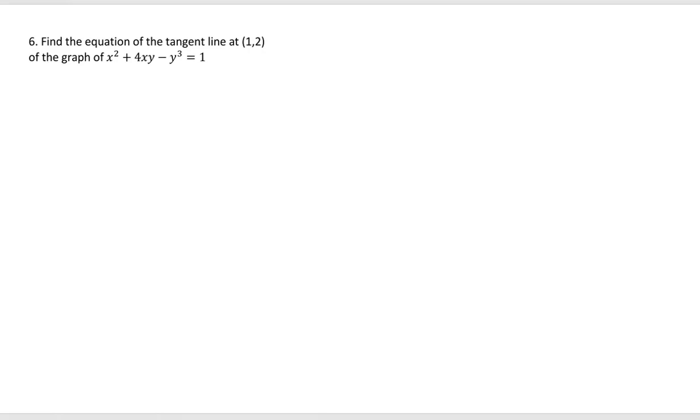The problem is, because it's hard to solve this equation itself as a function of x, you can't write y as a function of x. And because of that, you have to differentiate this implicitly. So let's see how it's done.